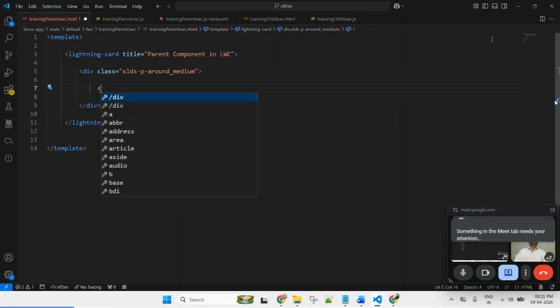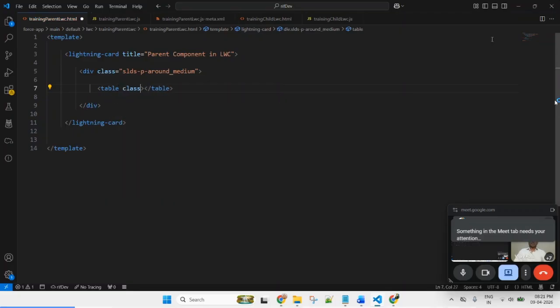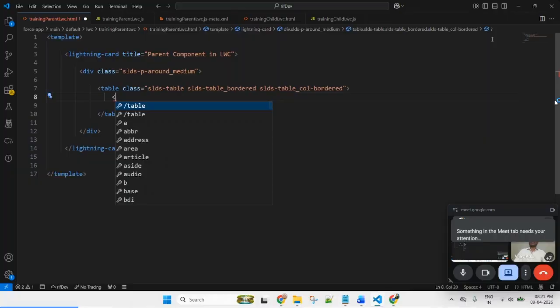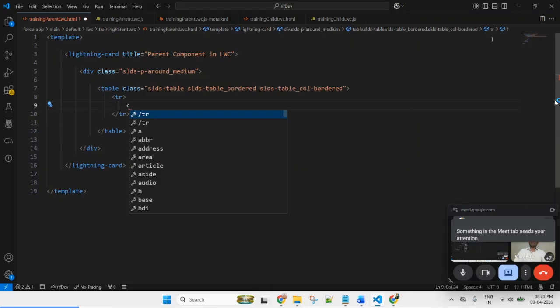Here I will use a table, class SLDS table, SLDS table-cell-border, then table head, tr, table row, and inside it table th, table head.